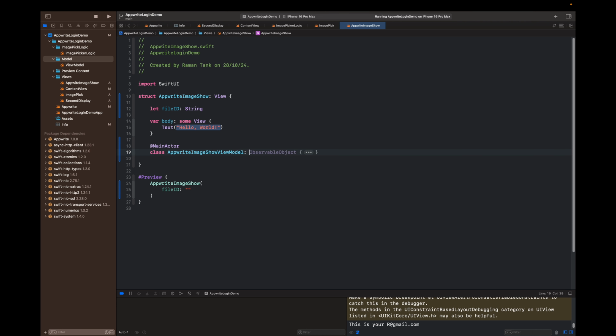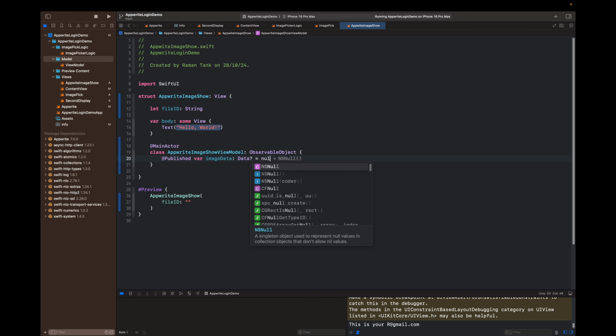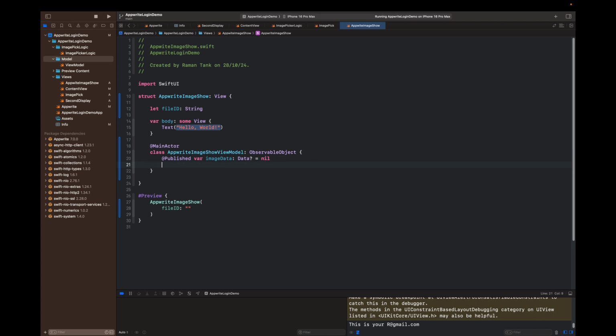It will have observable object. So it will have published var imageData nil, and we'll have another thing which is a boolean. It simply means that if the internet is taking time to load that data, it will have a loading animation. isLoading will be a boolean, and initially it will be false.